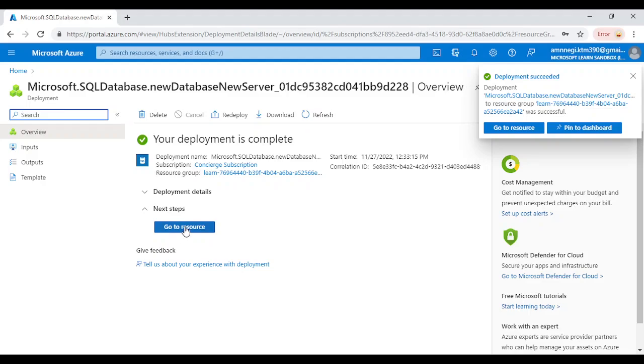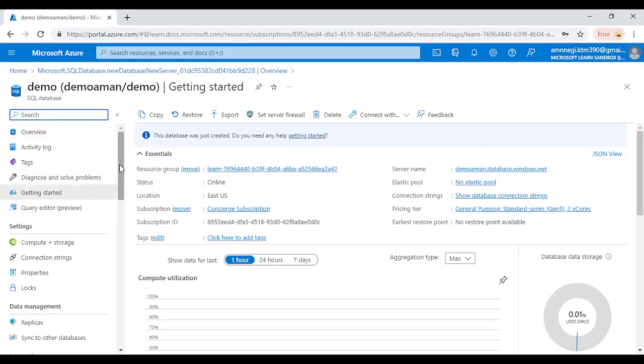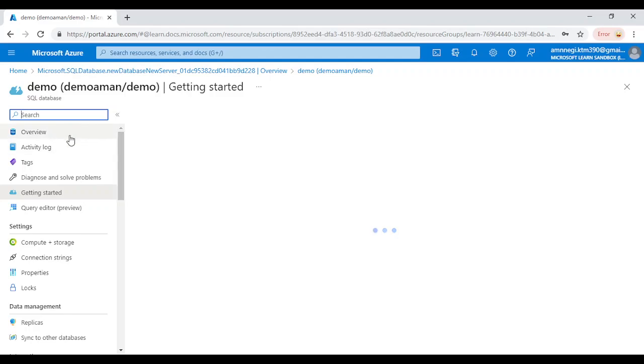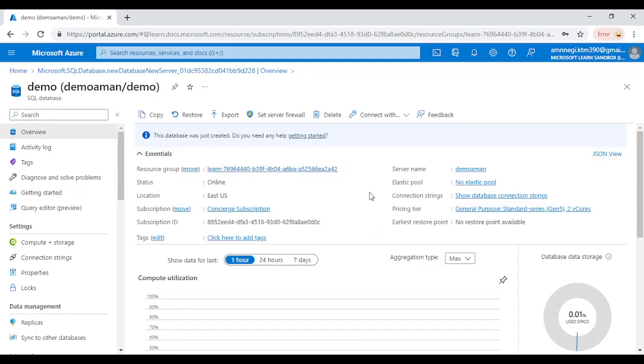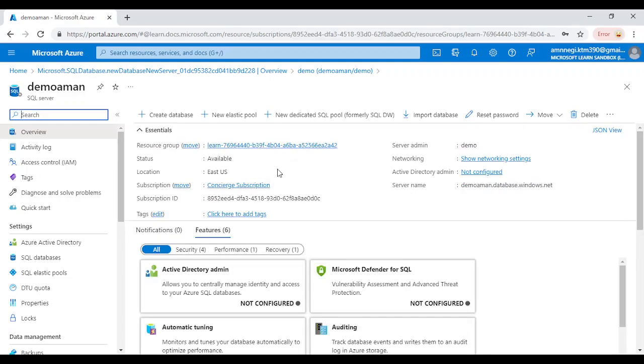Yeah, so finally our MS SQL database is created, and here you can see that database. The server name is this one, and if you go inside that server, you will see that the server admin is this one, with the password you have set, along with the server and database names.